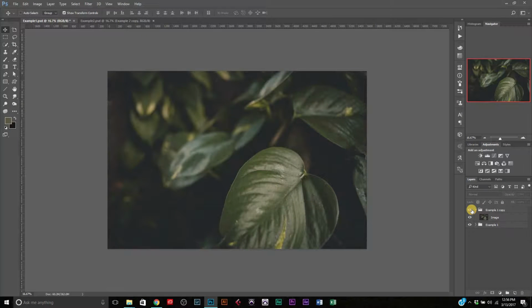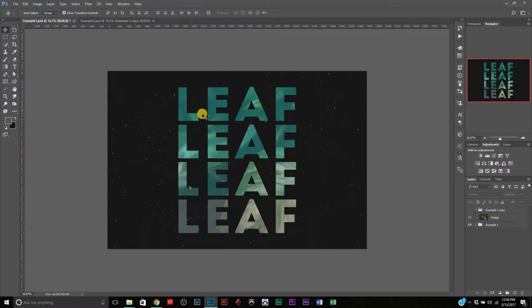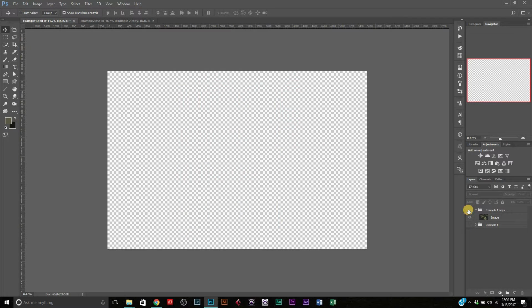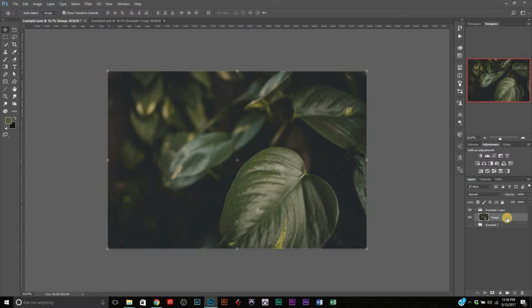Tutorial! Alright, so we're here in Photoshop, and I've got this image. Now first let me show you, this is what we're gonna be creating for the sample, which is gonna be showing you how to create that image mask for the text. So you see the image is inside of the text, so we're gonna be creating that. Let's shut this off. Hit our image back. So we're gonna start off with our image, the image that we want, right? Next thing I'm gonna do is I'm gonna create a new layer.